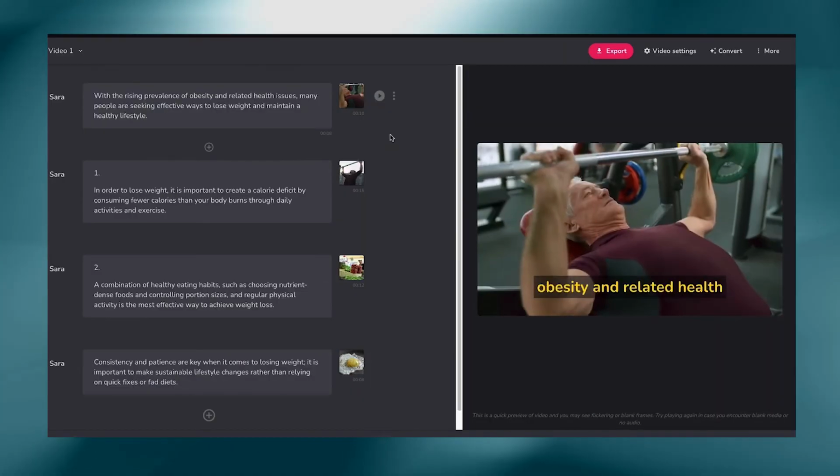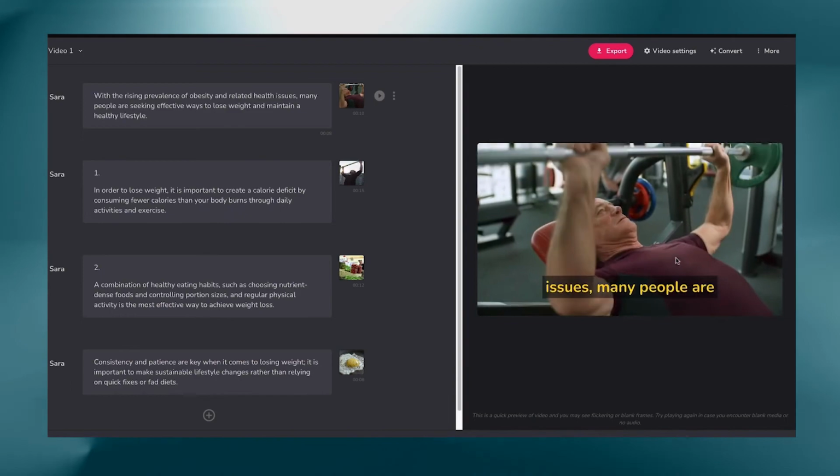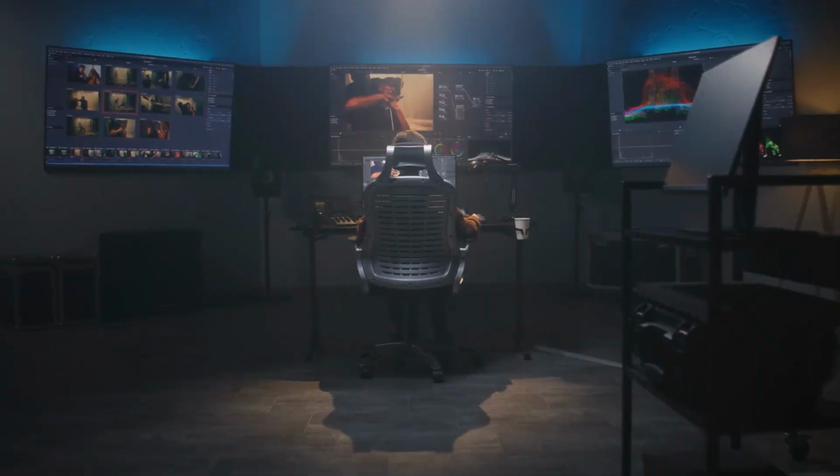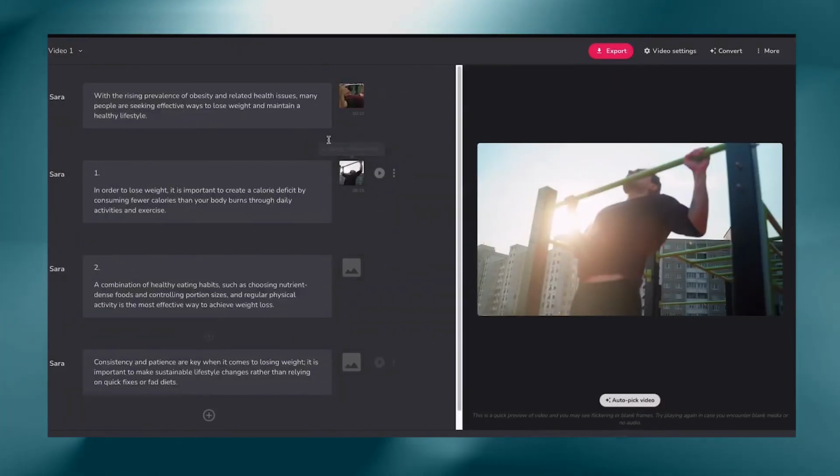Flicky. If you're into short, snappy social media videos, meet your new best friend, Flicky. This lightweight AI video editing tool is designed for quick, engaging video creation. No video editing experience is needed. Flicky's got your back. It's that user-friendly. Pick a template, add your content, and let Flicky do the rest. So if you're all about quick, engaging videos, Flicky is here to turn your ideas into reality. And best of all, you can whip up 10 videos per month for free.